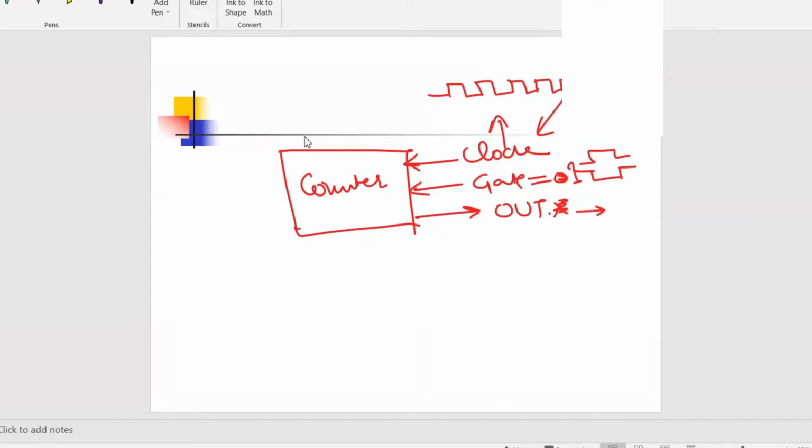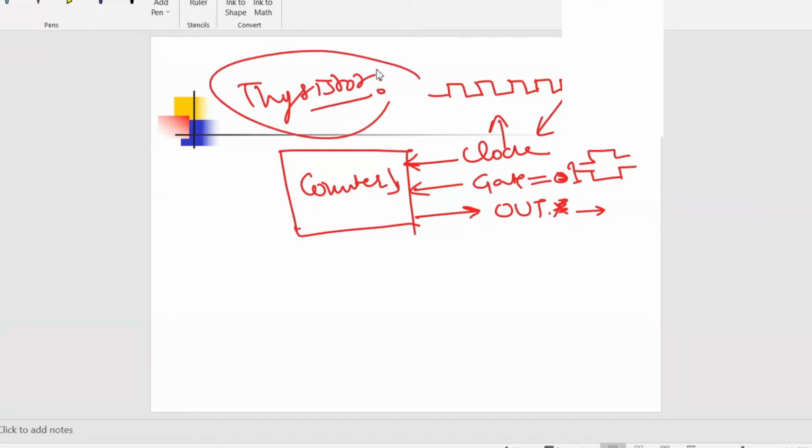That phenomenon was earlier in a circuit which was called the thyristor. This gate concept comes from the family which was earlier known as the thyristor.